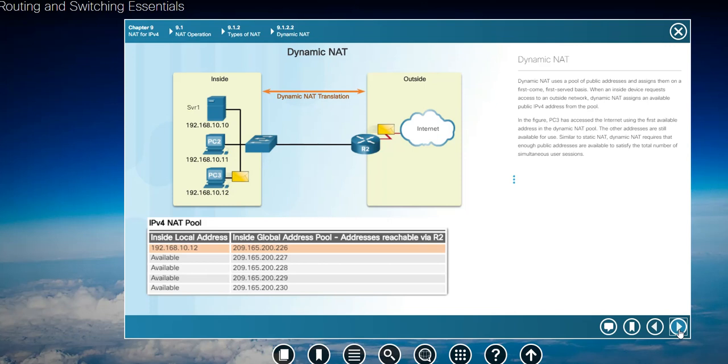You're actually going to put together what you learned for your access control list, where you write permission statements or deny statements. You're going to do the same thing here. And then you're going to put together the information that you learned about DHCP in creating a dynamic pool for NAT.